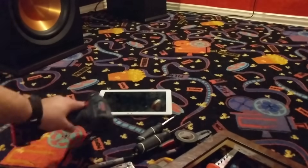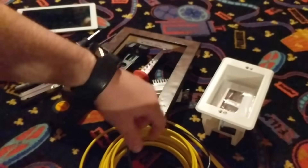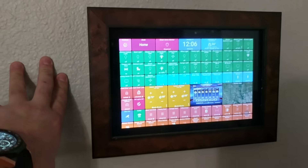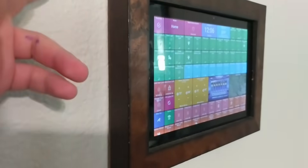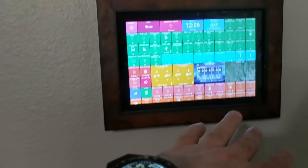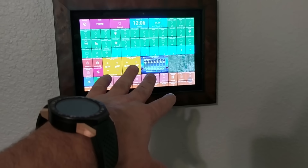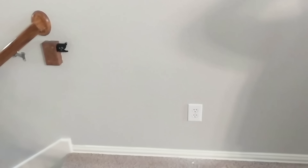Now I'm going to show you the end result. This is how it looks — a custom frame from Hobby Lobby with a tablet showing Action Tiles, flush to the wall, with all my IoT devices including cameras, irrigation system, motion sensors, and thermostats. This is the end result you can expect by the end of this video. We're only covering hardware today; the second video will cover the software setup including Action Tiles configuration.